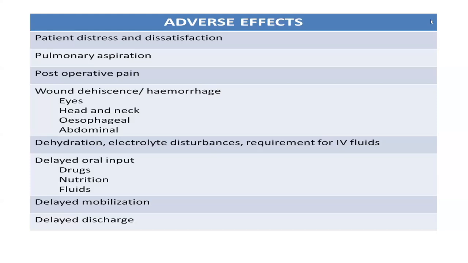They can have dehydration and electrolyte disturbances, and that would actually require IV fluids. They can also have a delayed oral intake, especially if you've ordered oral drugs, and also in terms of their nutritional status, they have a delay in terms of starting feeding. They have delayed mobilization since their electrolytes would be abnormal, and that could actually lead to a delayed discharge from the ward.